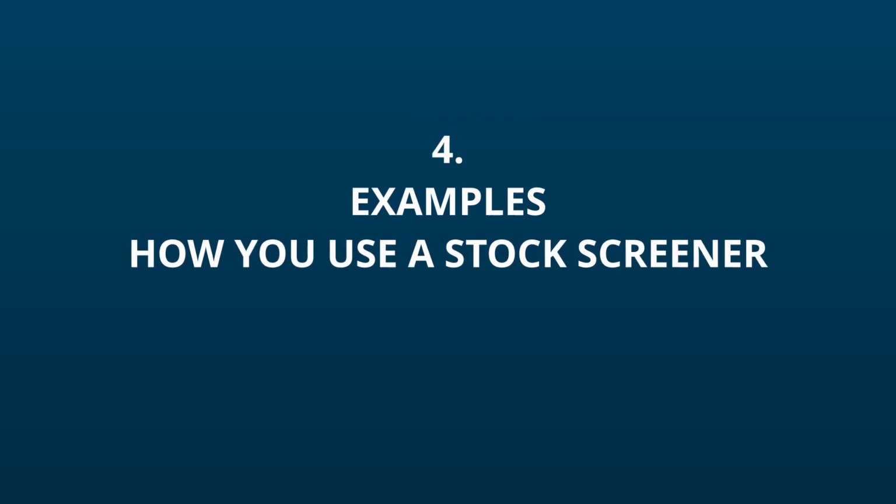Examples: how you actually use a stock screener. As mentioned, there are several screeners and most of them offer a ton of different criteria to search for. We now show you 3 examples that cover 3 different indicators, and we use for every indicator a different stock screener, so that you have a better impression on how the different screeners work and where they have something in common. The first screen we're doing is to filter for the price to book value ratio. The target is to find companies that have a beaten down price compared to their book value.